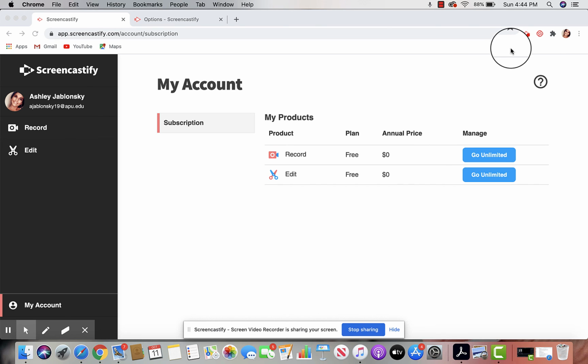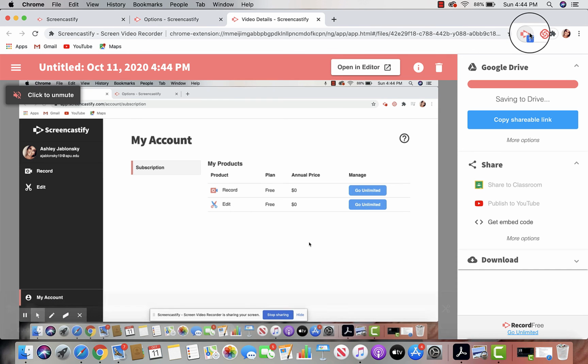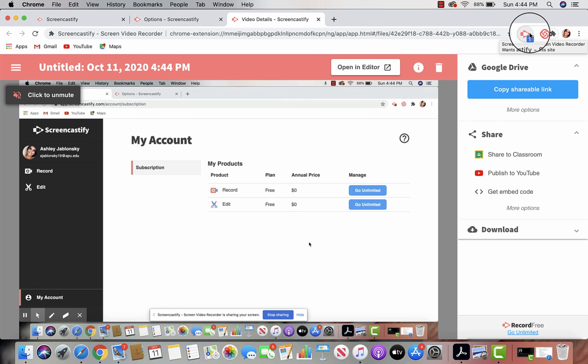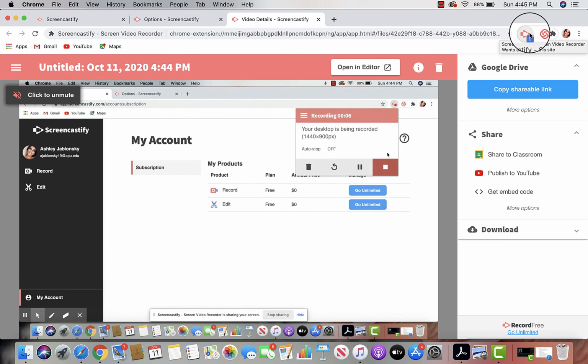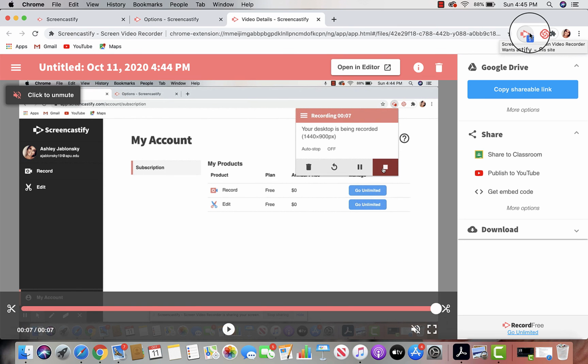And then once I am done, you just go ahead and click that extension again, and then you click pause. Well, I stopped it completely. You can either stop it completely, the stop will take you off your video, or if you pause it, you can quickly just pause it and resume to that same video.